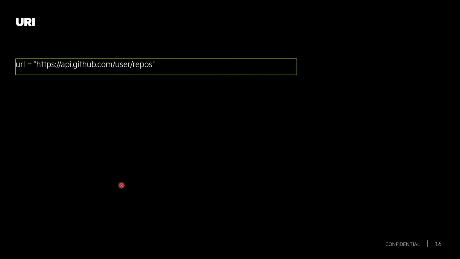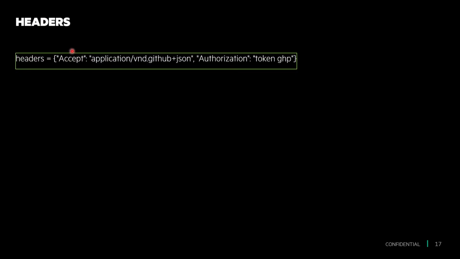Let's go back to our presentation again. So now we know from where to grab the URL and from where to grab headers. In these headers, the only thing I have modified is authorization. We need the token, and I have just given the token as GHP, and I'm hiding the token because if we know the token, we can access any account. If you are trying to use this, create your own token in GitHub and use that.